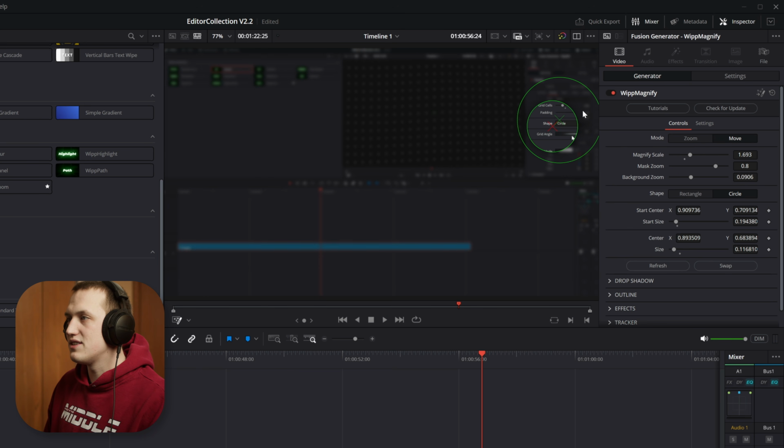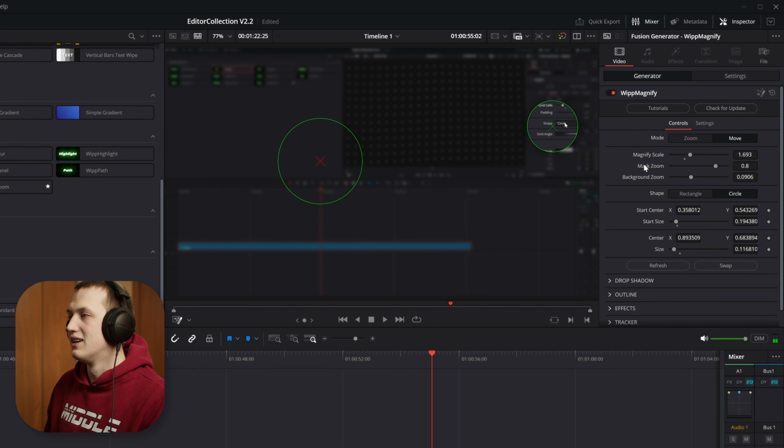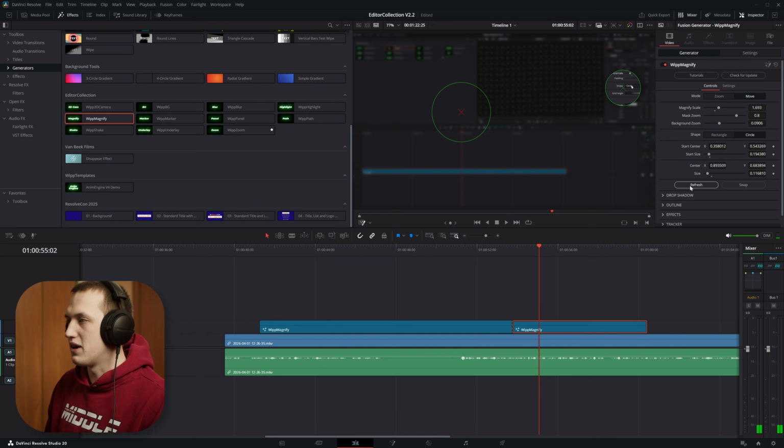And when it did that, you can see it switch it to the move animation mode, which basically just adds in a second on-screen control, which allows us to change the start position. So if you want, you can do this manually, have it start from over here and then move off to the side. But I just like using the match button, and if I press refresh, you can see it's going to update that, so that it still matches with the previous one.